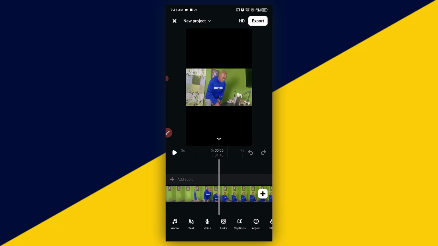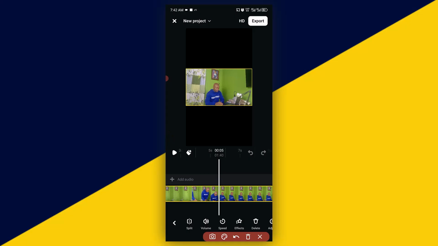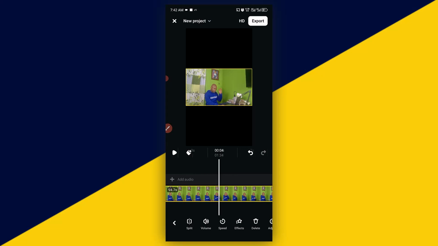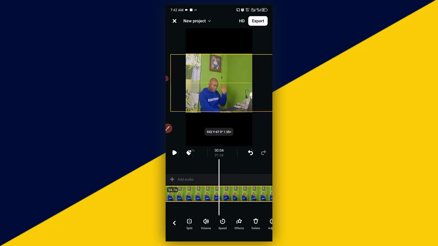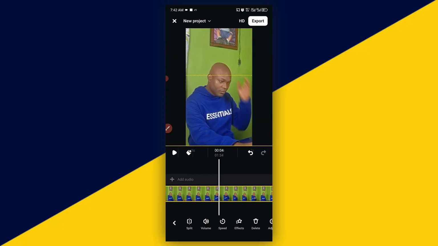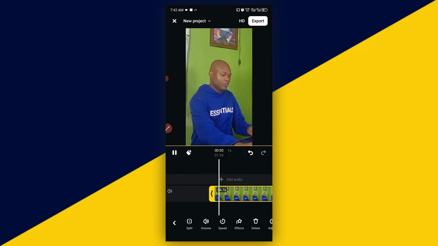So this particular video right here, I'm going to go ahead and cut some part of the video. So I'm going to select the video right here. I'm going to go ahead and click on split right here. And I'm going to select this beginning right here. And then I'm going to go ahead and click on delete icon right here. Now we have the video right here. So next thing I'm going to do here is to go ahead and expand the video right here to fit in Instagram template, just like so. Now let's play the video.